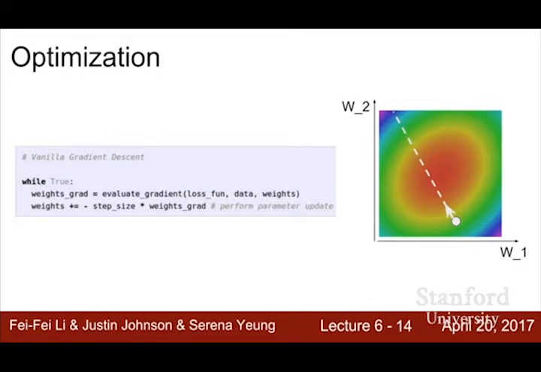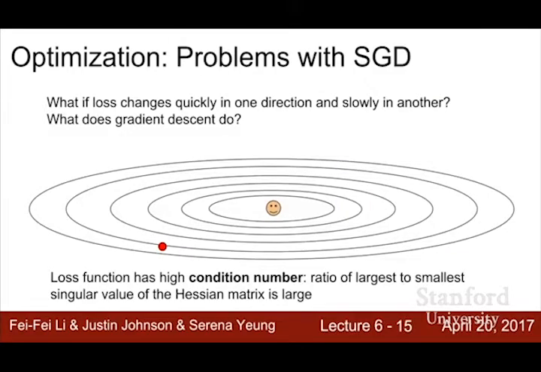But unfortunately, this relatively simple optimization algorithm has quite a lot of problems that could actually come up in practice. So one problem with stochastic gradient descent: imagine what happens if our objective function looks something like this, where again we're plotting two values, W1 and W2, and as we change one of those values, the loss function changes very slowly. As we change the horizontal value, our loss changes slowly. As we go up and down in this landscape, now our loss is very sensitive to changes in the vertical direction.